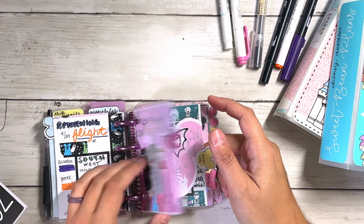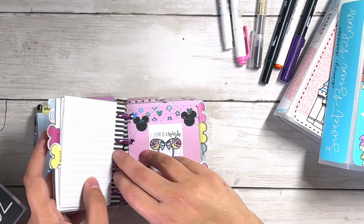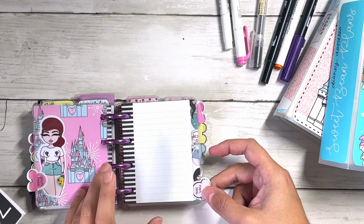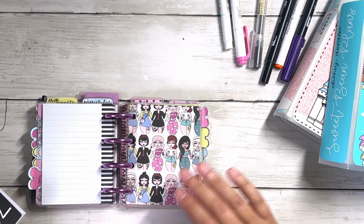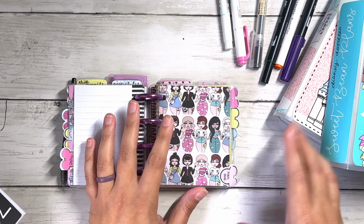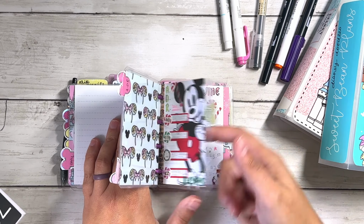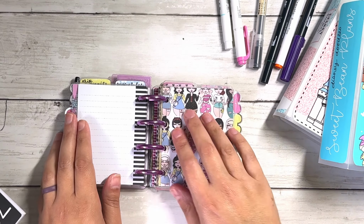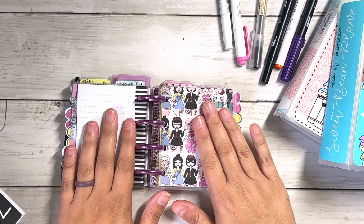So those are the ones that I'm gonna do full like that with you. And now after this, I am just strictly going to do deco. I am going to skip the daily schedule and save that for part two, just because that's a super detailed thing. But we will go in and decorate our fast pass, our ADR, our festival food, and our snacks and shopping pages. And then I'll come back at the end and explain where we're gonna go after that and finish it off.